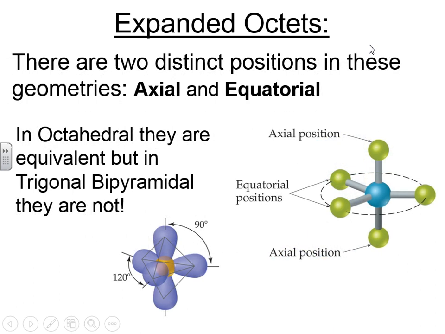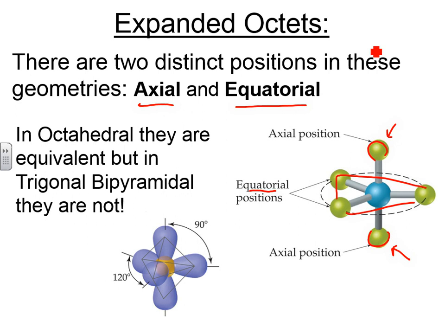Before we do that, let's say a word about the 2 positions in these expanded octets. There's what's called the axial position and what's called the equatorial position. And it'll be important to distinguish between them as we study these shapes. The axial is the one that goes up and down above the plane. The equatorial, from the word equator, is the one that sits essentially on the equator, on the plane. So these are in the same plane, whereas the one above and the one below are out of the plane, and that's why we call it axial.